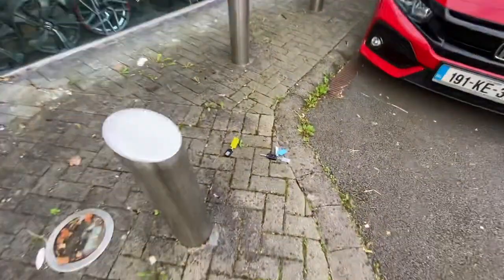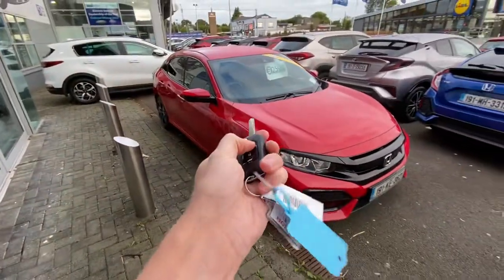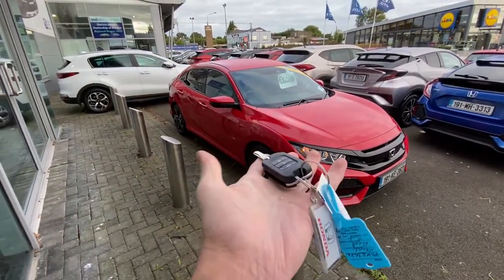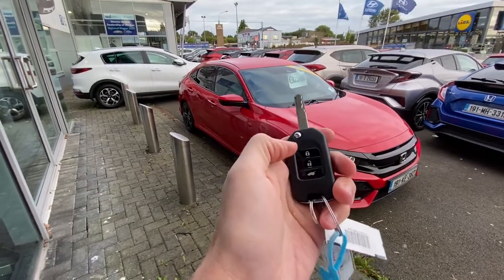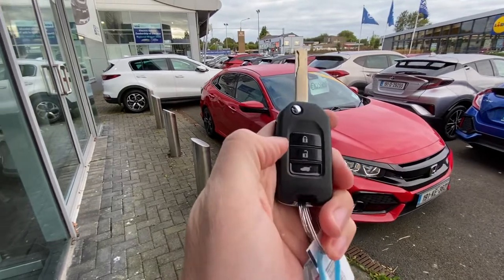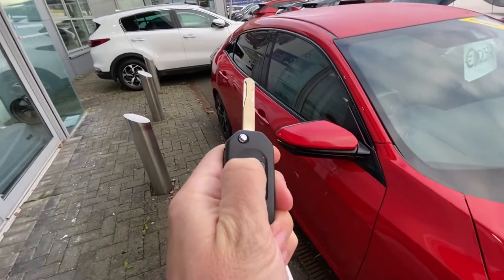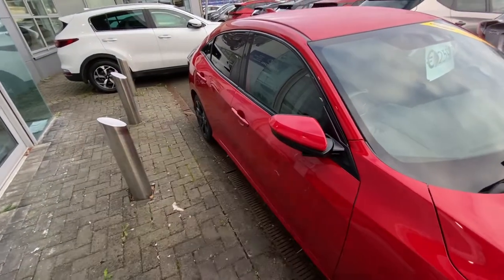The Honda's slightly different. If you've got a key on a Honda, you could lock it and sometimes it doesn't do it. You're meant to do it twice in a row — so they'll lock, lock, and still nothing happens. What you have to do is lock once, lock a second time, but keep your finger down for about two or three seconds. Then it goes back in.